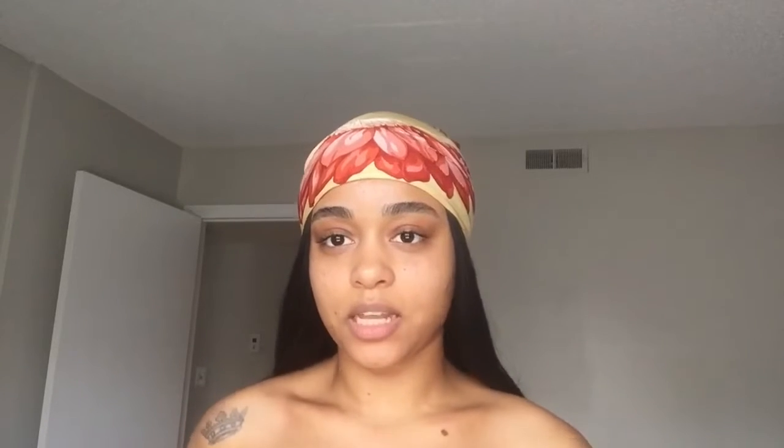I'm probably not gonna do my makeup. I just wanted to show you guys how to quickly reinvent your wig if the front part is bad. But yeah, I'm gonna put the hair. Okay, I might get ready. I might just honestly do a get ready with me type thing. I already brushed my teeth. I just got to put some clothes on.